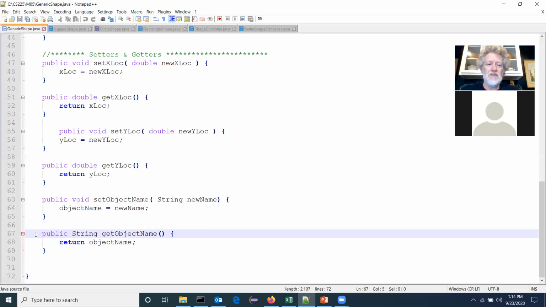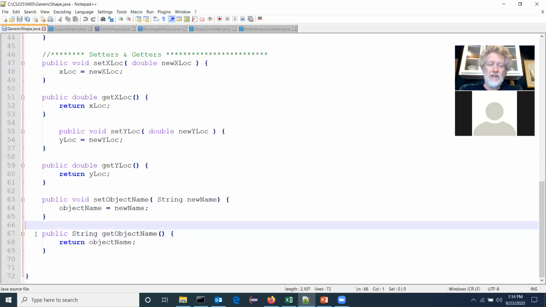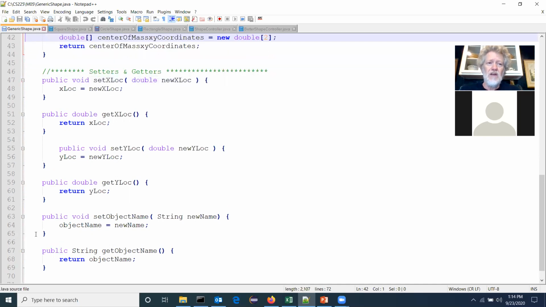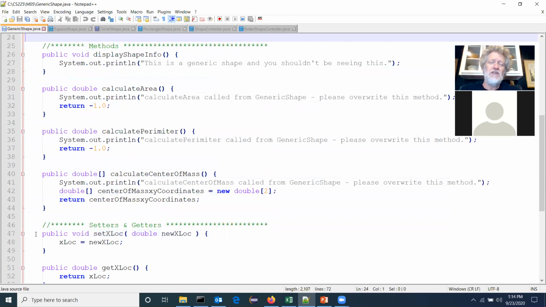Because everybody uses these. This is part of the please name your methods what they do, and everybody uses set and get. It's like using i for a loop counter. It's just done. So you'll have those in all of your classes, and those are not the most interesting methods. The other interesting methods are, once you determine that you're going to have a class, then you start to ask yourself, if I think of this class as how people might use it, right? So I have a generic shape.